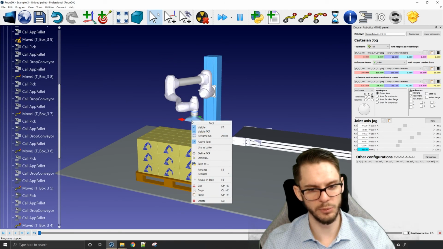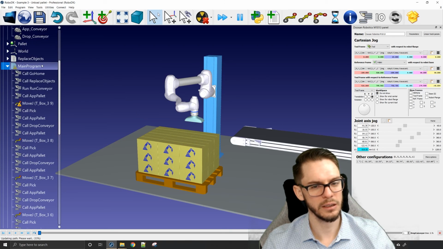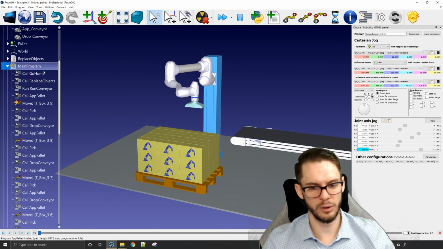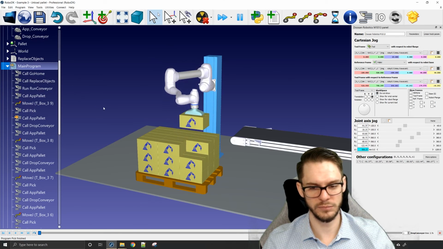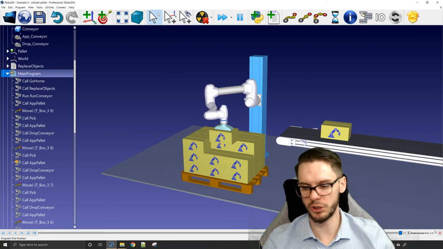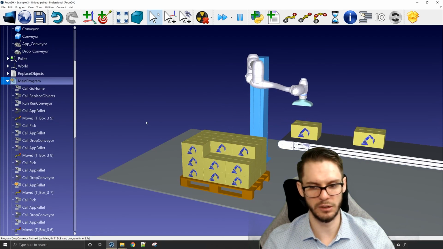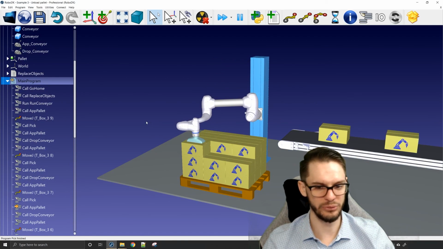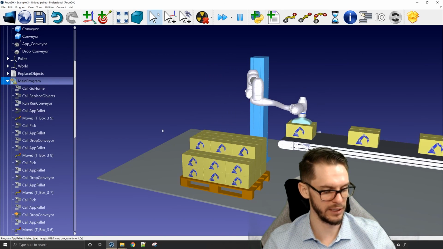I can do the same with the TCP. And we have a pick and place simulation ready to be shown to a customer or used for planning purposes and stuff like that.